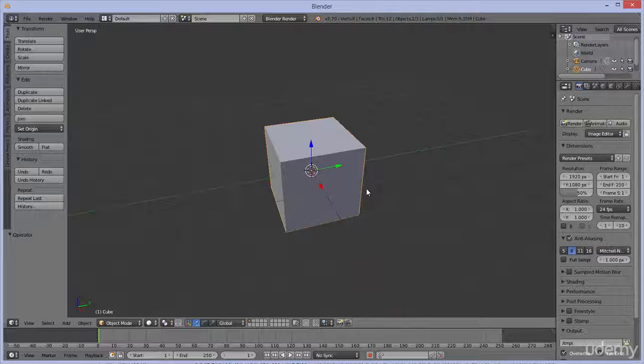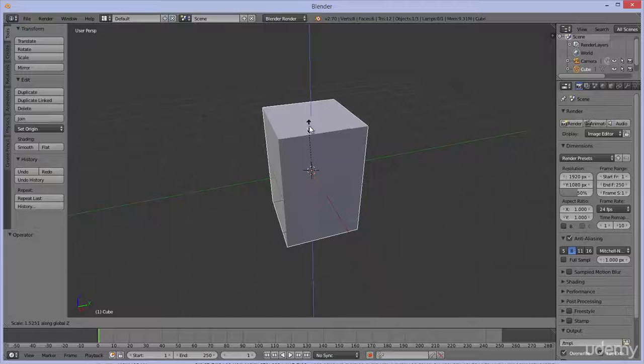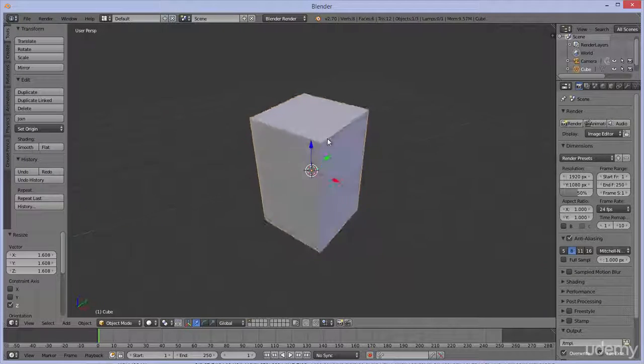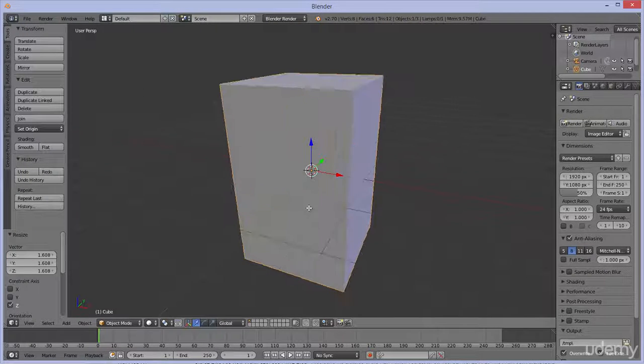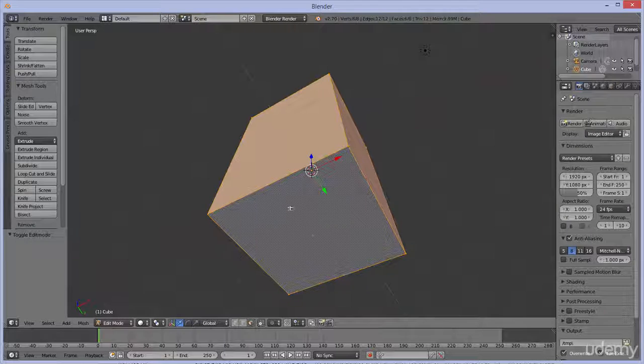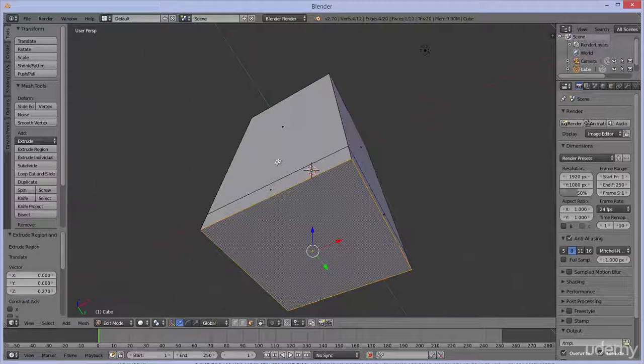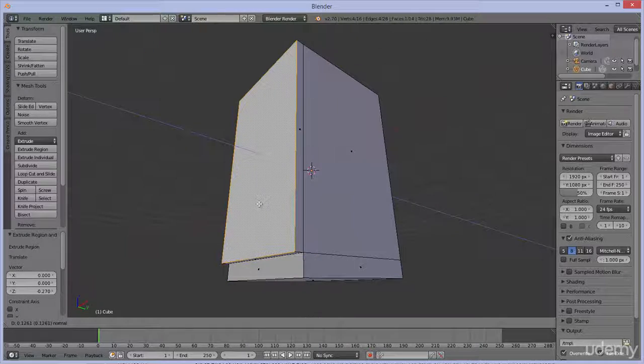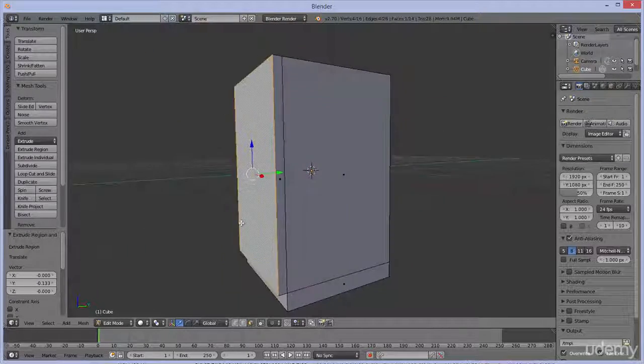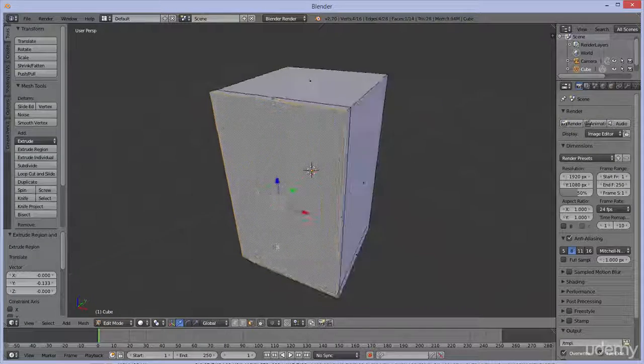So what we're going to do in this tutorial is make a dishwasher to complement that fridge that I just made there. So it's pretty simple. I'm going to push S and scale along the Z-axis just a bit like this right here. And what we'll do is hop into edit mode and make the face here. I'm going to extrude just like this in here, and I'm going to just simply extrude that there. And so that actually kind of looks like a dishwasher right now.